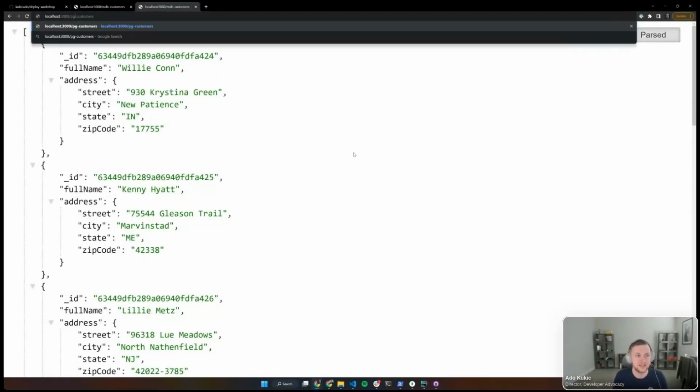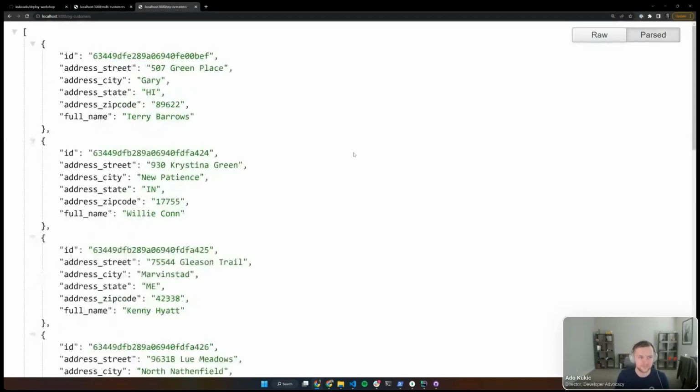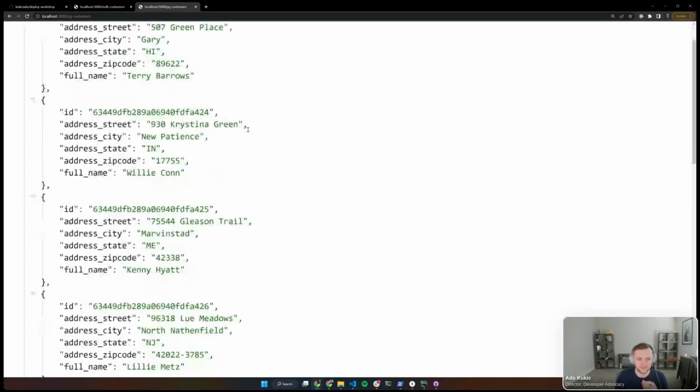So we'll say pg-customers, and we get a similar response, but now we are getting the rows from the Postgres table. So we get the ID, we get the address, street, city, state, zip code, as well as the full name of the customer.